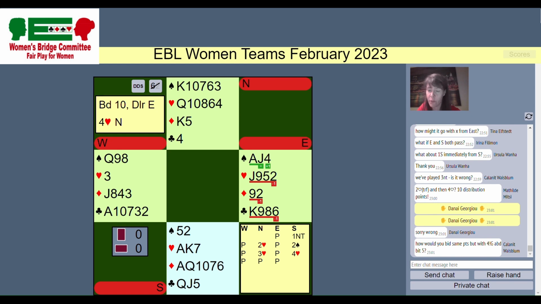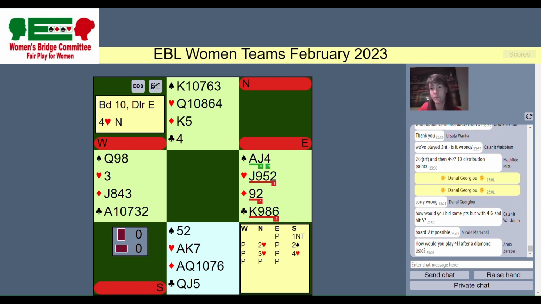How would you bid the same points with a 4-card and a 5-card major? I'm sorry, I'm not sure I understand the question. With 5-4 in the majors and the same amount of points? In that case, I would either bid Smolen, or if I have 5 spades and 4 hearts and 8 points, I will probably bid 2 clubs. And then if partner bids 2 diamonds, in my system, 2 spades would be invitational. With 5 spades and 4 hearts, I would probably have bid that.